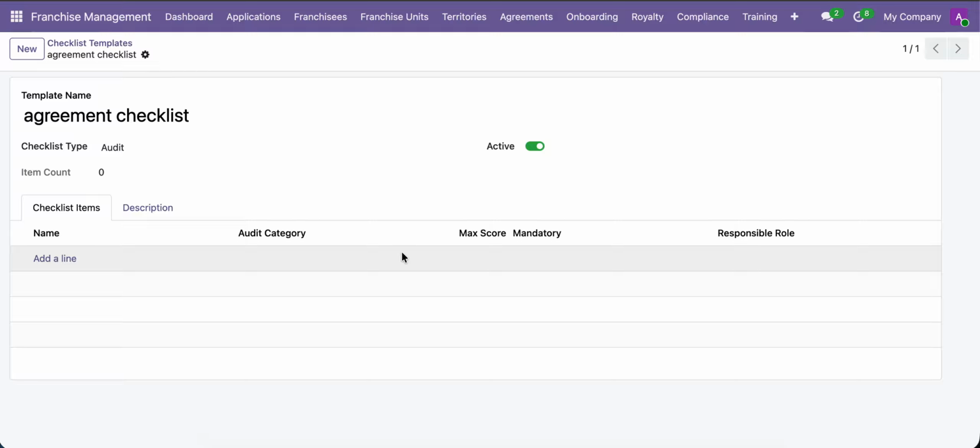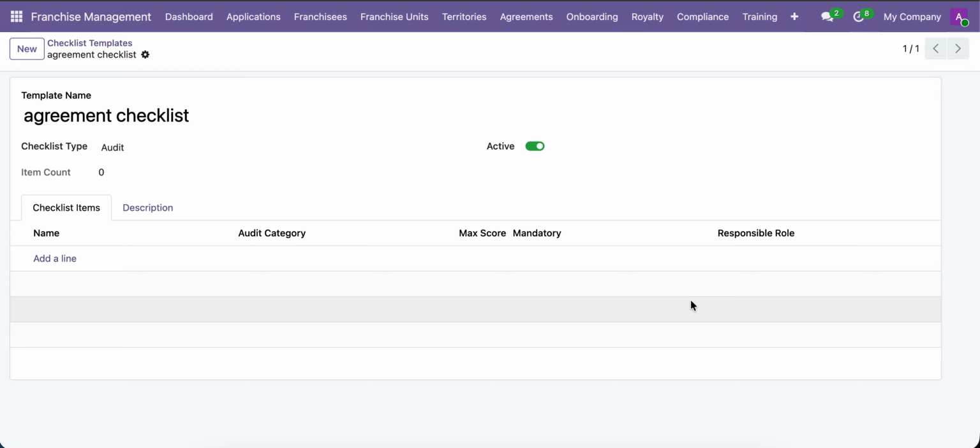Every franchisee goes through the same required checks, so the business can maintain control and quality across all locations. It also reduces the manual work because users do not need to prepare the checklist from scratch every time. This feature is also very useful in real operation because it helps prevent missed steps.